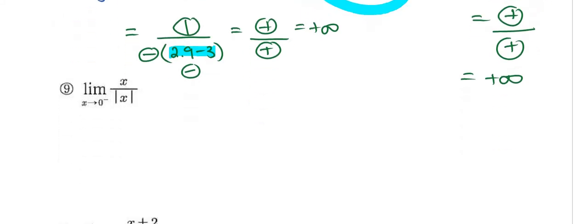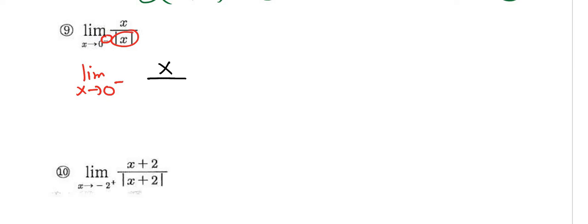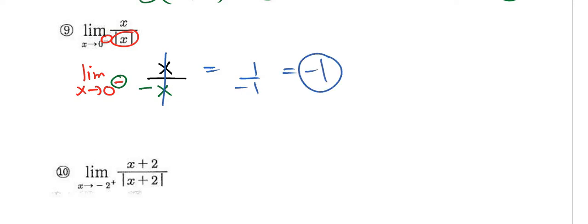All right, let's move on to question number 9. Now I'm approaching 0 from the left-hand side. This is an absolute value problem. So if I'm approaching this absolute value problem from the left-hand side, I need to rewrite the problem as x. And on the bottom, you get rid of the absolute value signs, but you need to put a negative sign there because you're approaching from the left-hand side, and then you just write down x. Well, I don't need to do a number line here, because if you factor those out or cancel them off, I'm left with 1 over 1 with a minus sign, which is negative 1. So negative 1 is my final answer there.